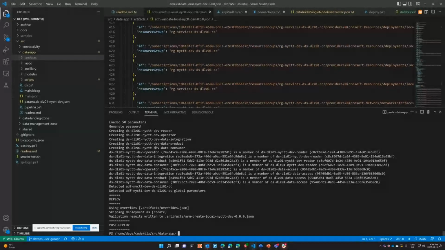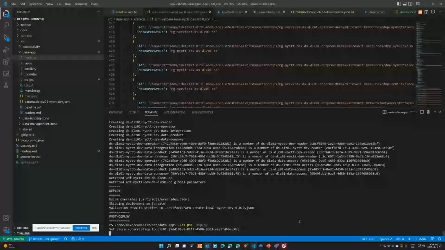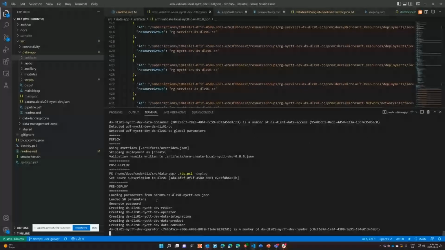And the reason we need to have these AD groups created ahead of time is we actually pass these into the deployment and set up a lot of RBAC and stuff during the Bicep deploy. So it saves us from having to run this, copy the GUIDs for these things, and then manually set them into the parameter file, right? All of these different GUIDs here. We can just create them. If they already exist, we read them, we get their GUIDs, and then we pass them into parameters that get used downstream. So if we want to do a full deploy, we can use this switch, and this is going to rerun the pre-deploy.